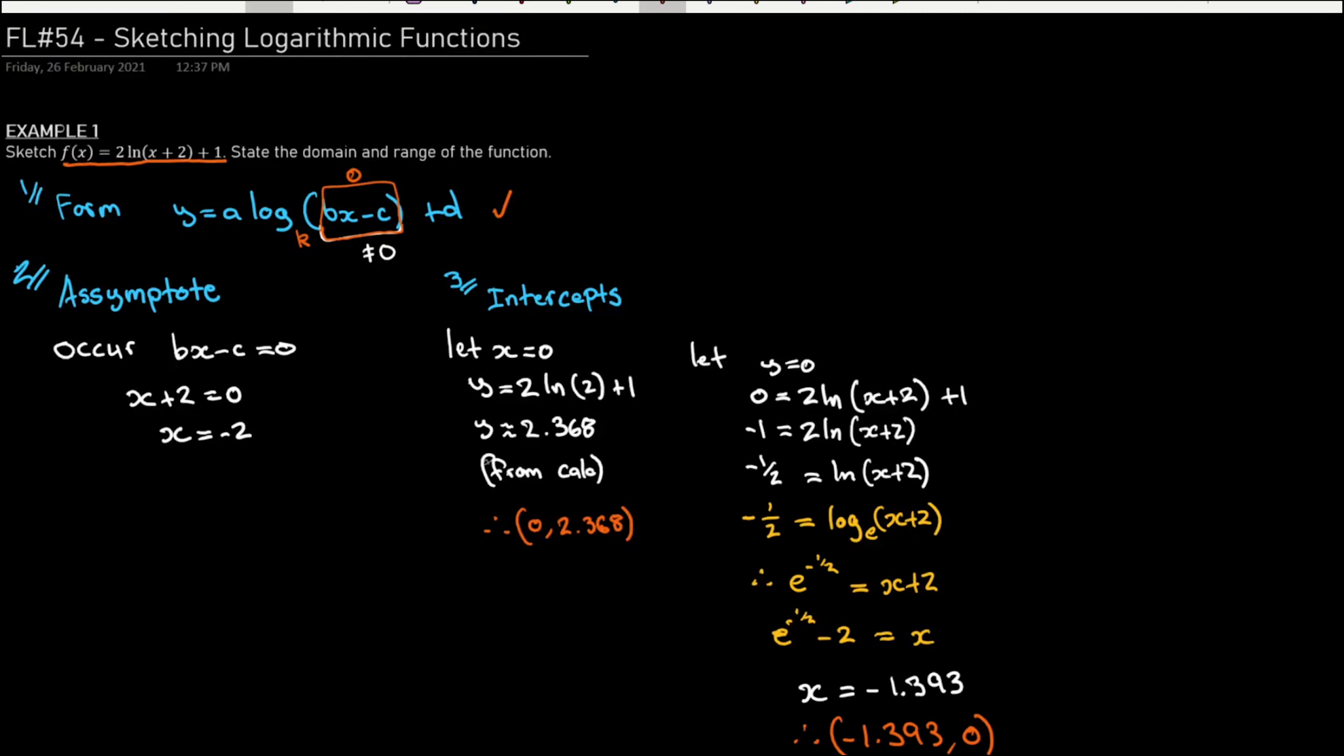My fourth thing is to look for a scale point. When we're picking a scale point, we want to know what's happening past the x points that we know. Here we know when x equals one and when x equals negative 1.39. So I want to know what's happening at x equals two. I'm going to say let x equal two. What's my corresponding y value? Then I can draw my sketch together on my graph.